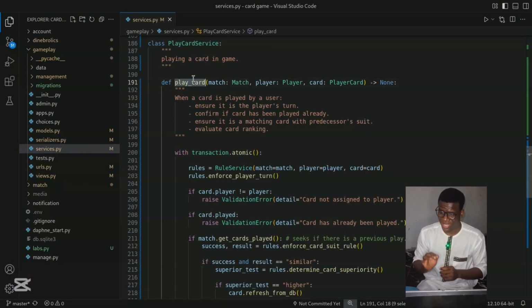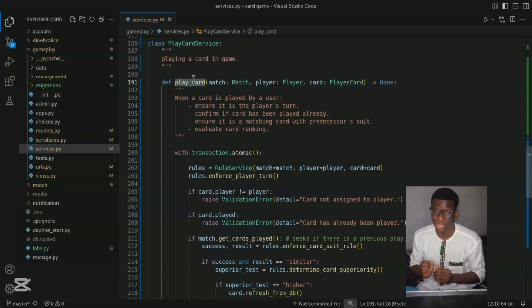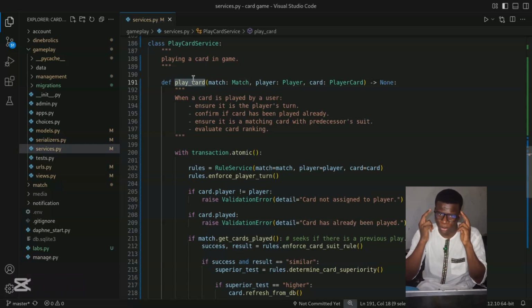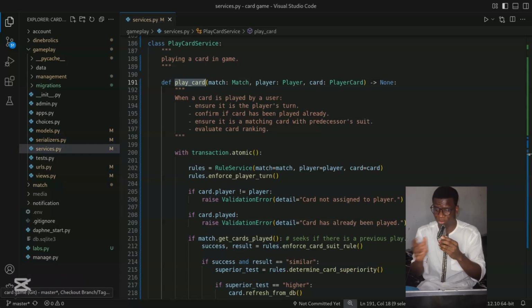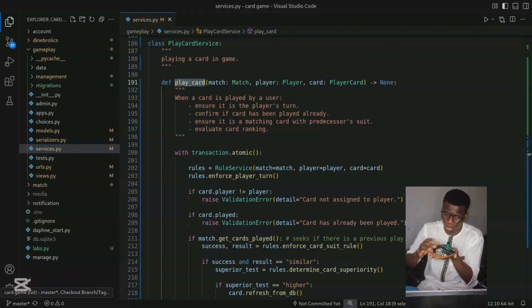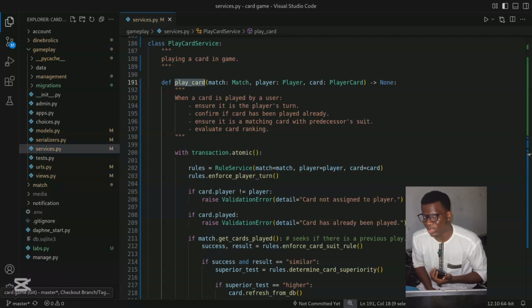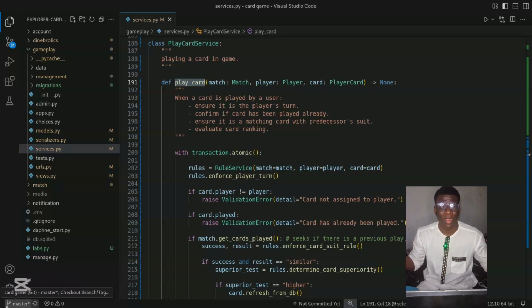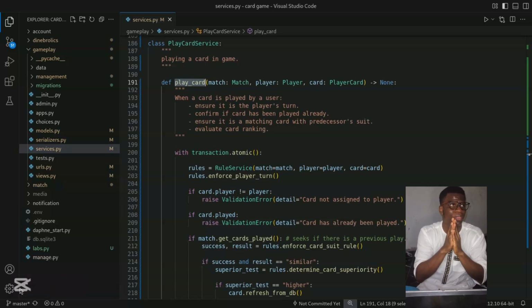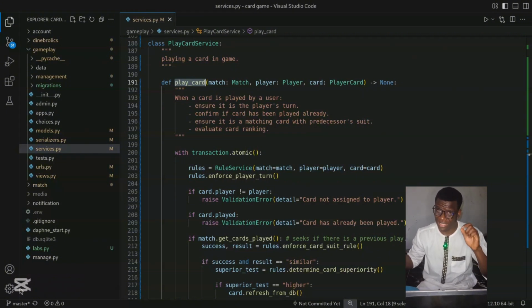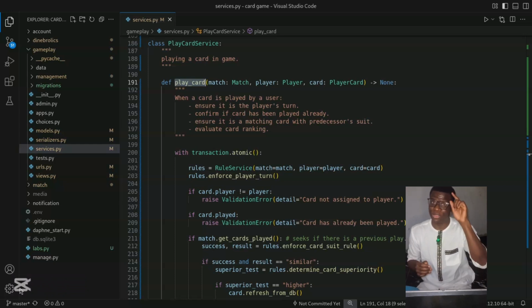Like I said at the beginning of this video, if you really want to test how good you are with logic, just build a game. Because for a simple game of dropping a mouse like this, and then another person takes this mouse and drops it, it's a lot of logic to go on there. There are a lot of careers you can build in the tech world, but game development, nah, it's up there.